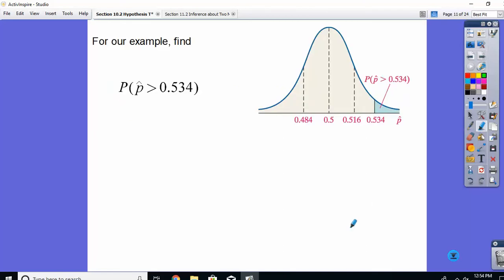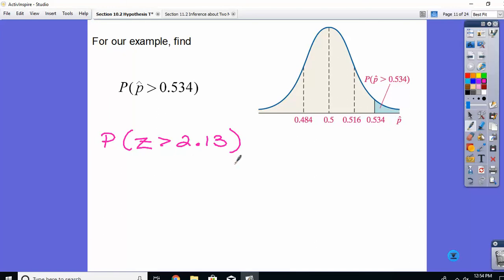All right. So in our example, if I measured 2 standard deviations, we did 1 standard deviation before. If I added 0.016 again, I get 0.534. Well, not exactly. If you had a few more decimal places and rounded appropriately, that's what it would be. So if I wanted the probability of being greater than that, we found our z. So we've got the probability that our z is greater than, what did we get before? 2.125? If we're going to go to the z table, we have to round to 2 decimal places, so we'll go to 2.13.